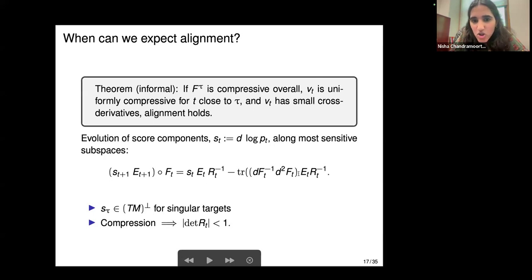Now, if you look at this, it depends on R_tau, and it contains this R_t inverse, which consists of the Lyapunov exponents. You can really think of this R_t as how much the volume has compressed or expanded at time t under the tangent dynamics. Now, what we know about this thing is that if R_t is actually expansive, if the determinant of R_t is greater than 1, you can basically show that this goes to 0. This is what happens if you have some time-dependent dissipative dynamical system. But empirically, we observed that for most of these generative models, we could not see a lot of expansion. Maybe there is some expansion for some orbits, but not for all orbits. So that's why we assumed that the dynamics is compressive overall, and we can still get some sufficient conditions under which alignment holds.